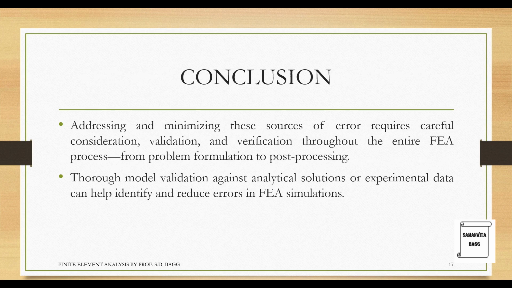So overall, we can say that addressing and minimizing these sources of error requires careful consideration, validation, and verification throughout the entire FEA process, from problem formulation to post-processing, right from when you start making your geometry, assigning material properties, to getting the results. All the steps are where you need to check for the sources of error. Thorough model validation against analytical solutions or experimental data can help identify and reduce errors in FEA solution.